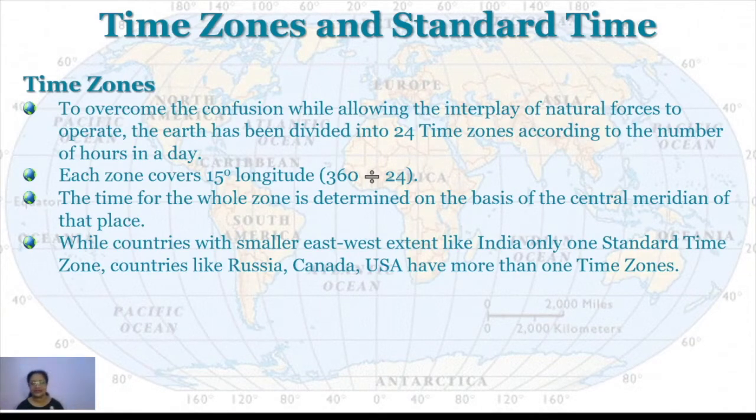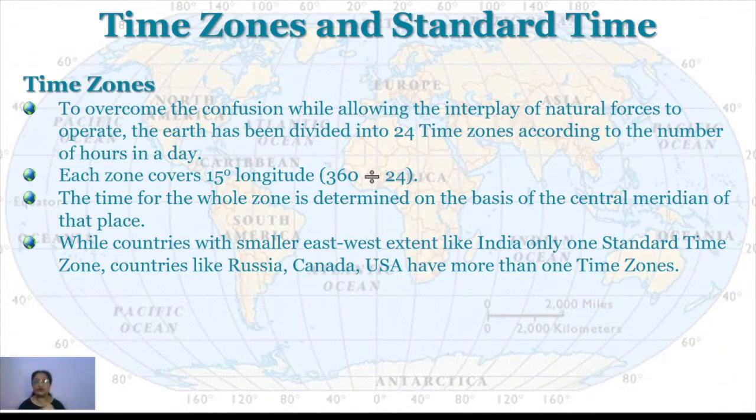In countries like India, Bangladesh, Pakistan, these are a few countries which have got one standard time. That doesn't mean the difference between the extreme east and extreme west longitude creates no confusion, because as I said earlier, within India, the extreme east and extreme west longitudes have a variation of almost 30 degrees. 30 degrees means it will be creating a difference of almost 2 hours.